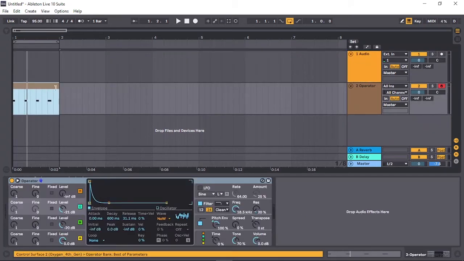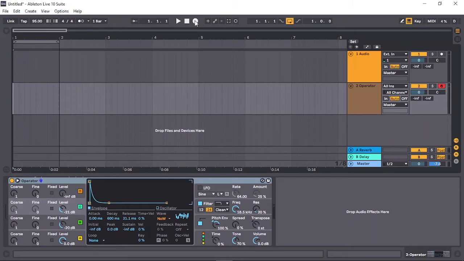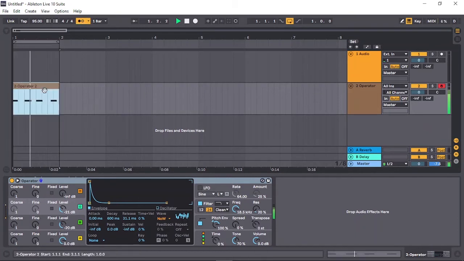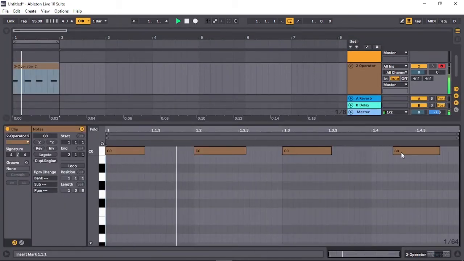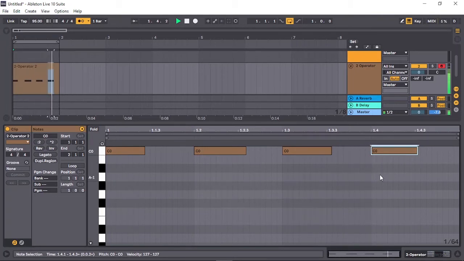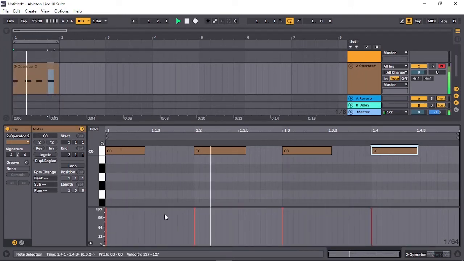Now I can get rid of this and perform it in. Quite sloppy. Let me quantize it a bit. I play it in because I want to capture velocity information, even though I played quite constantly here.